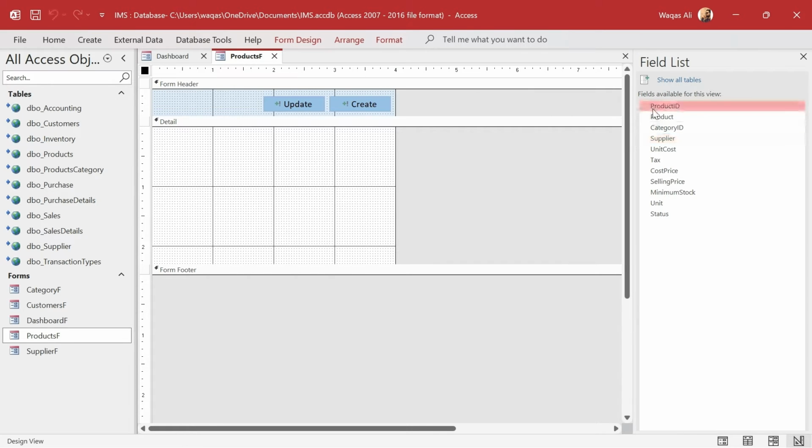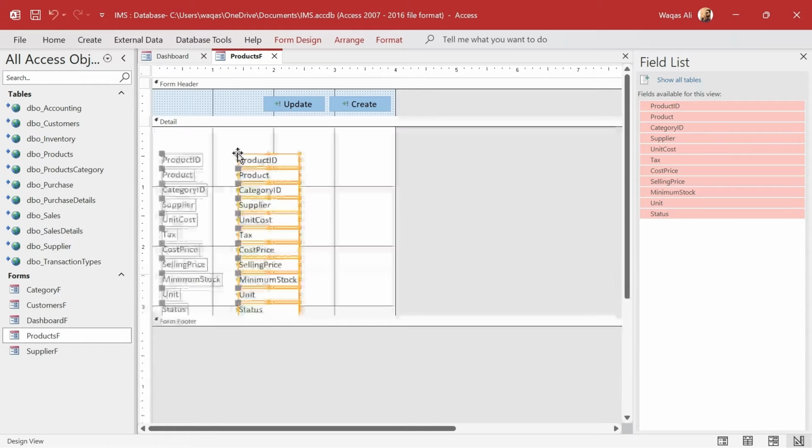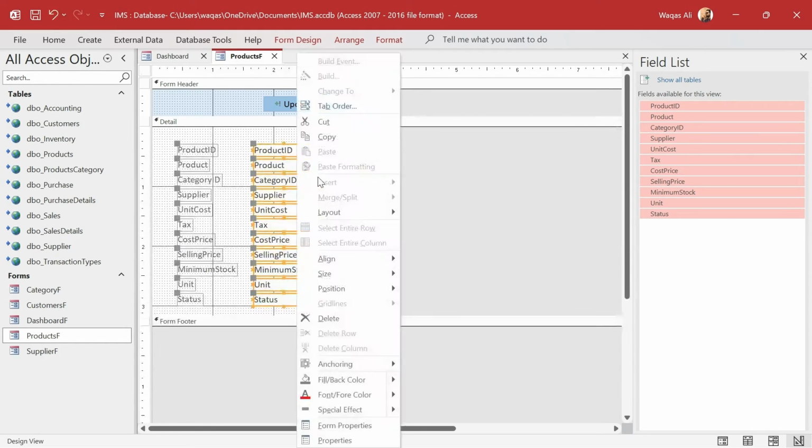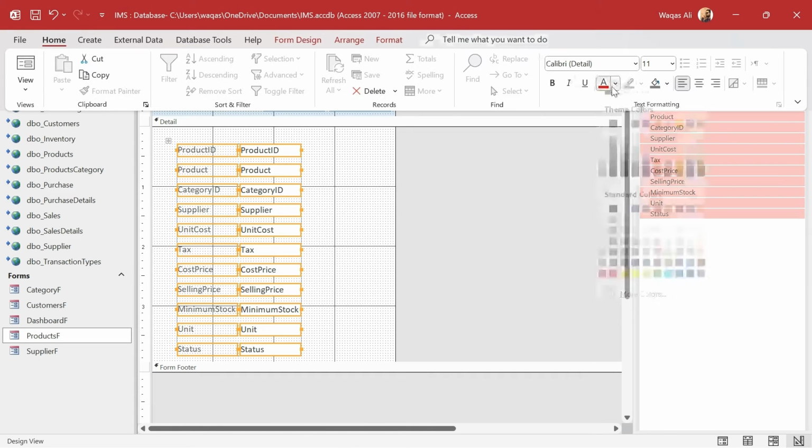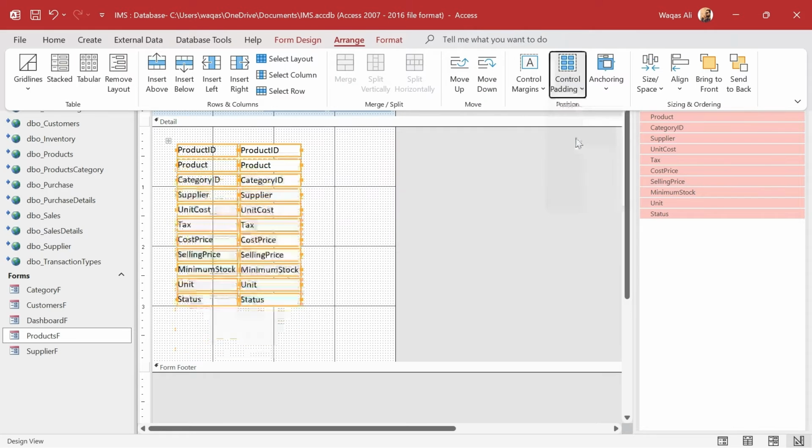All right, so if we'll go here, drag and drop. Okay, let's right click, layout, stack them, home, make them full black, arrange, padding, narrow.